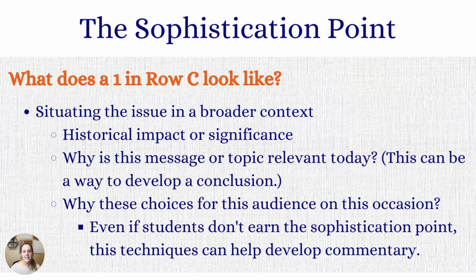Now, one other thing to consider for sophistication in this way is to analyze why the writer made these particular choices that you've talked about in your essay for this audience on this occasion. So really think about how and why they tailored their speech to that specific audience at that specific event. This is a great way to add additional commentary and analysis to your body paragraphs. So again, even if it doesn't earn you the sophistication point, if you're struggling with commentary, ask yourself why this choice for this audience on this occasion.